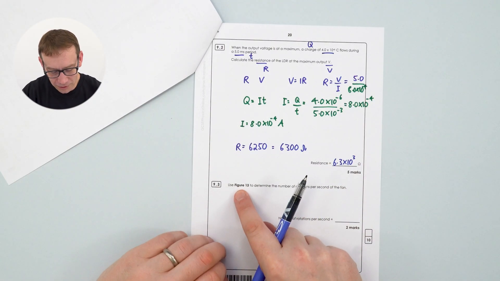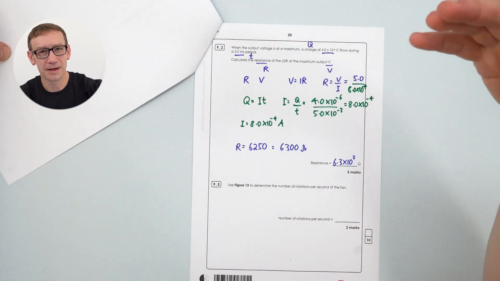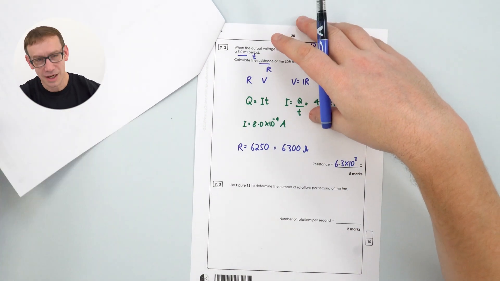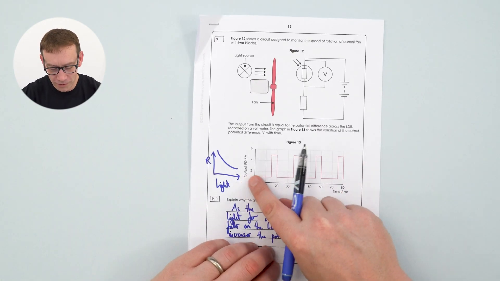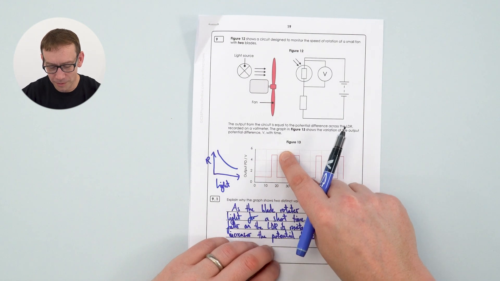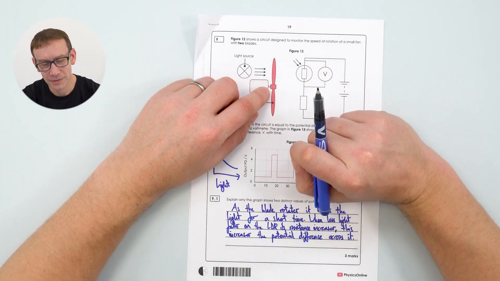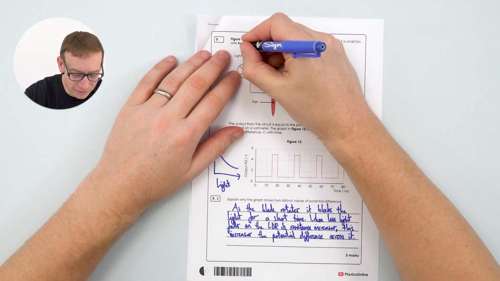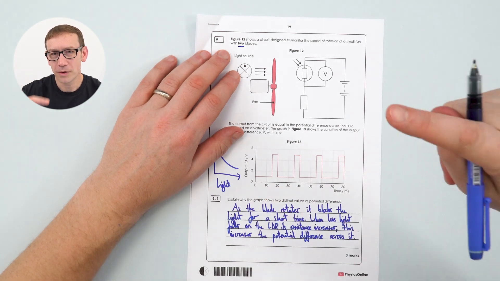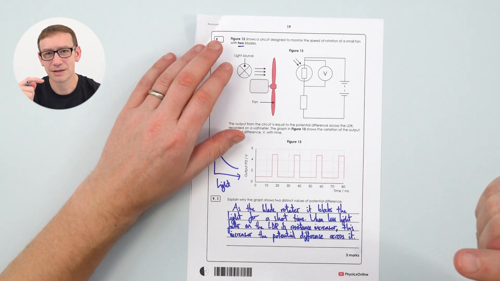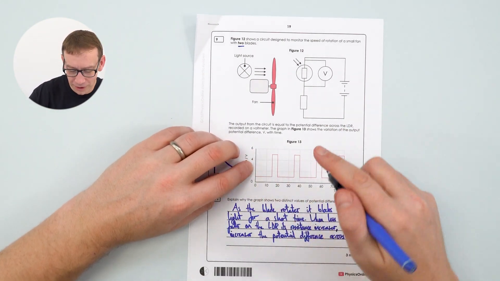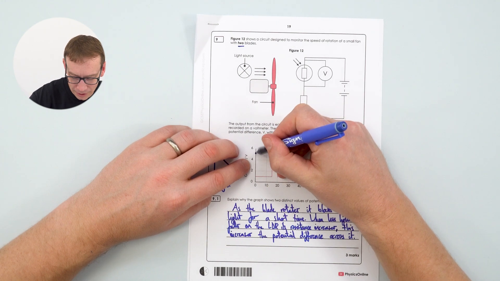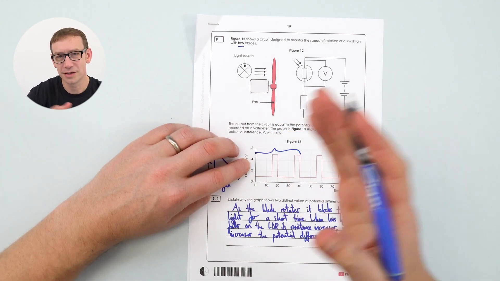Okay, the last bit then, using figure 13, so often it talks about a figure, which is like a diagram or a graph in exam papers, we're going to determine the number of rotations per second. So we've got a graph here, and we can see there's a low point and a high point, and that's going to be due to this fan rotating. But the key thing here, and this is where everything in an exam paper in bold is important, is it has two blades, which means in one rotation that blade is going to rotate and cut out that light two times. So the time for one oscillation is going to be between this point and this point over here, so it's cut out the light two times.